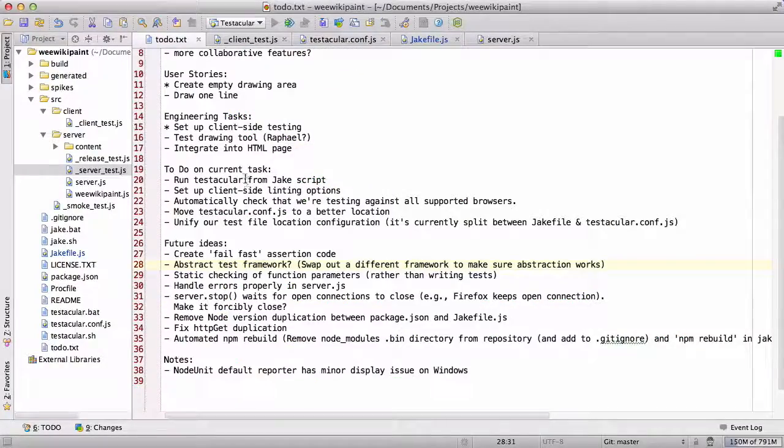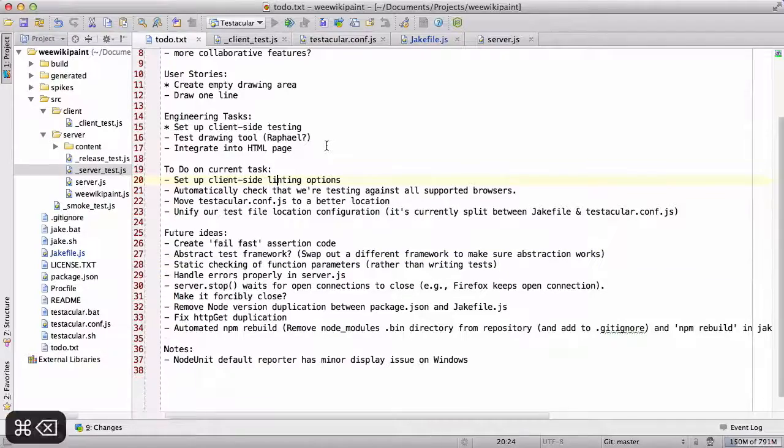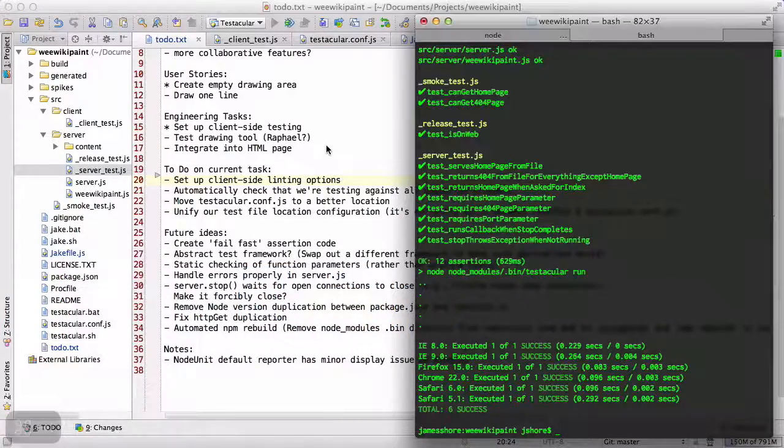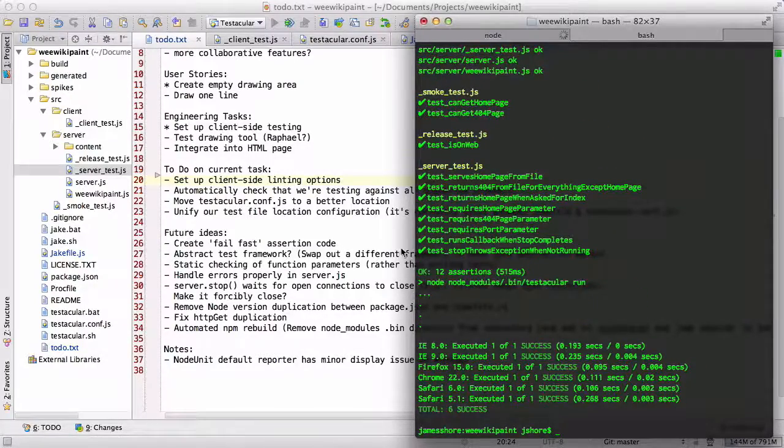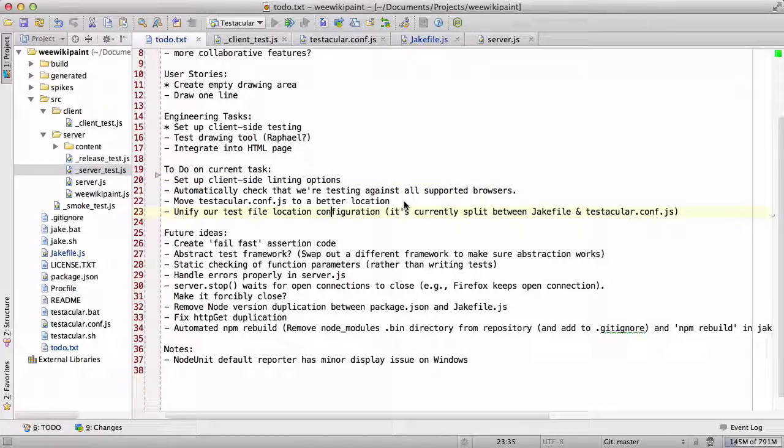Okay, so we've got Testacular running from our Jake script. That's just so cool. I love it. It's so powerful. Any of you, if you've ever dealt with cross-browser stuff, maybe you do your testing in Chrome and you test everything against Chrome and it all works and you're happy and life is good. And then you go over to a different browser, one of the IEs typically, and everything dies.